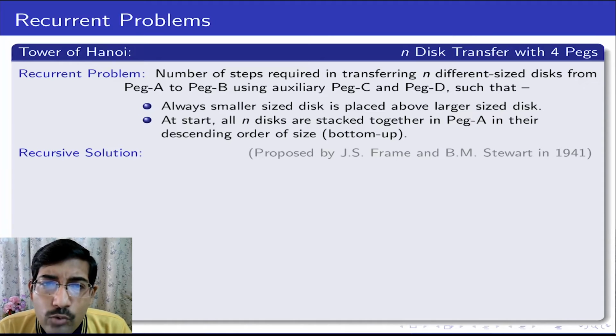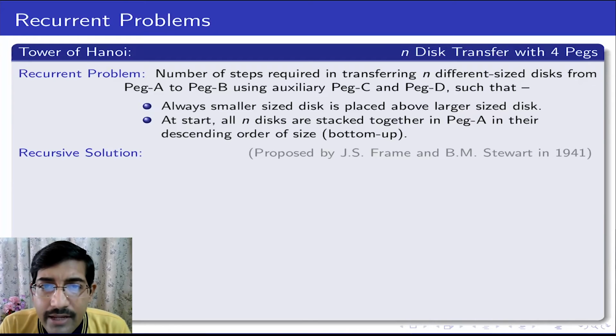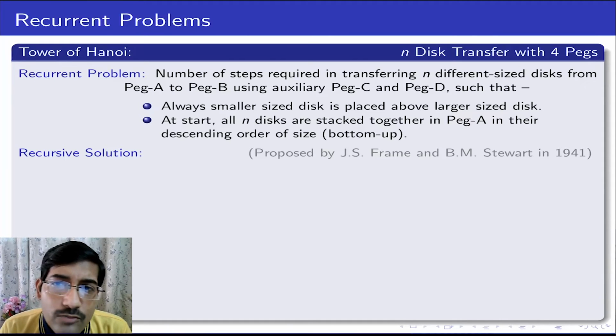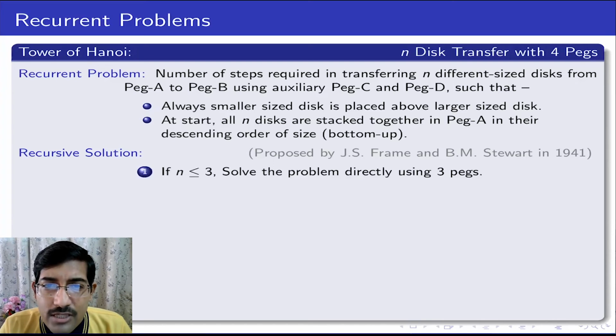Now I just remove a chunk of those disks. Let's say I remove a chunk of n minus k disks from peg A to peg D using peg B and C. And then the k disks that remained in peg A, I try to put in the destination, and then move the rest, the n minus k disks which were waiting for me, again back here. But 4 pegs are here. So let us start thinking it one by one, starting from the basic solution.